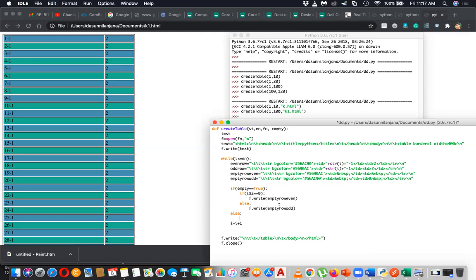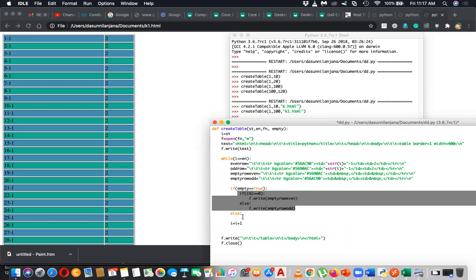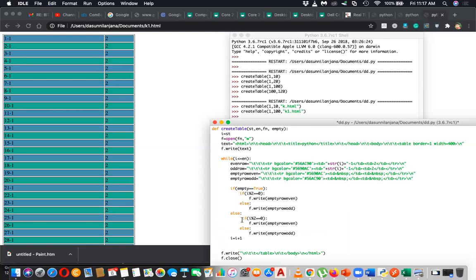Else I have to write this one. Else I can say, if this is not even row, just normal even row and normal odd row. Now you have more nestings. Here you can have this row number, and I'm going to add this one too. Let's add this one.